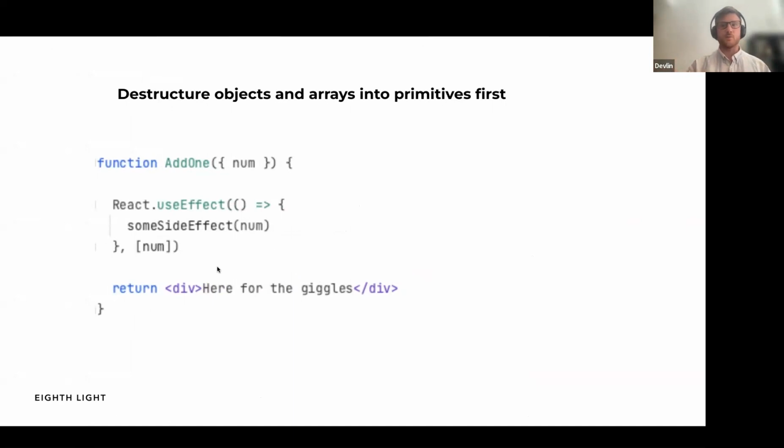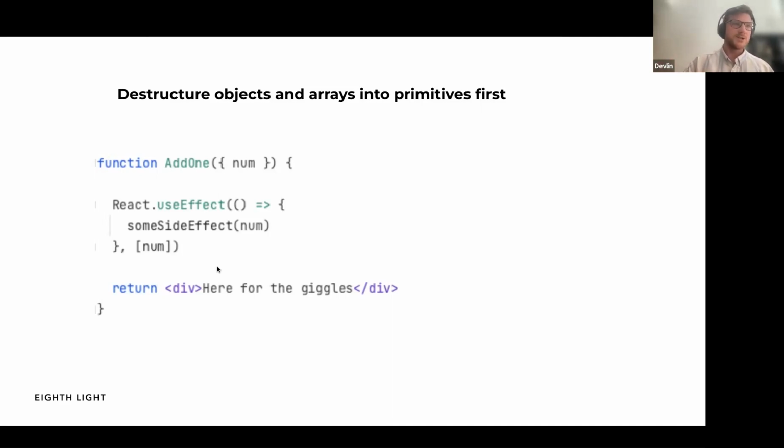And usually you're going to want to do that if you can before you attempt to memoize objects and arrays and use them as dependencies. So this speaks to the first example of a general principle that you should always strive to clean up your React code first before applying complex performance optimizations like memoization. We'll cover this in a bit more detail later.